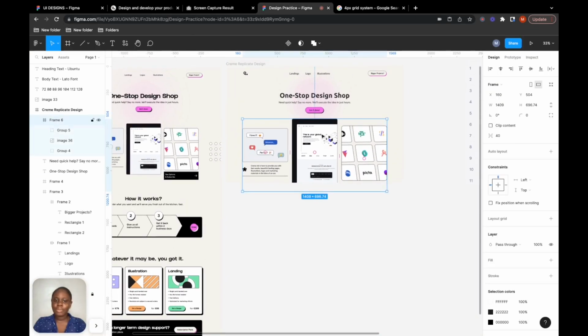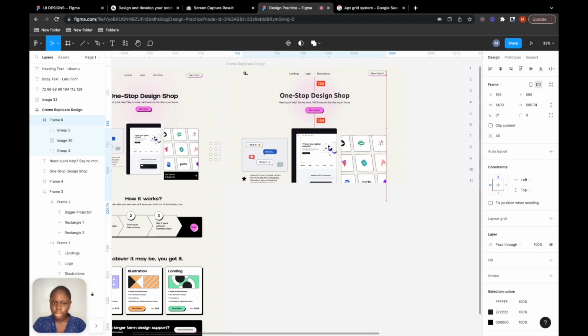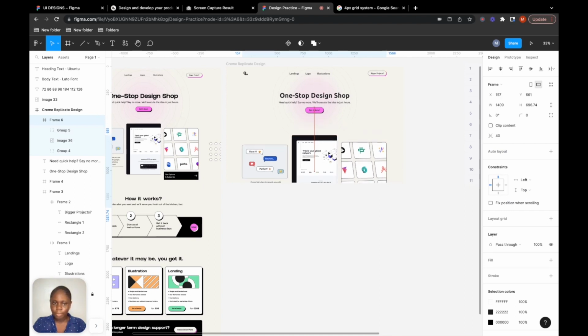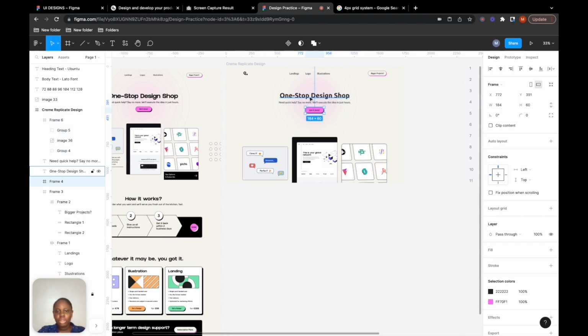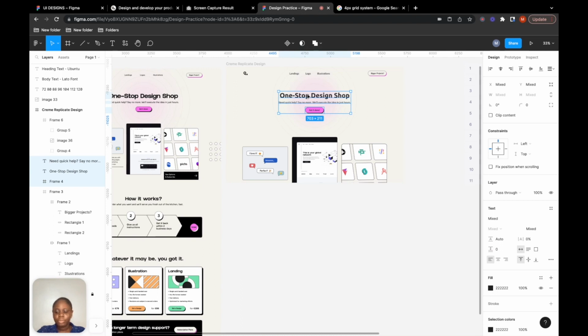So I'm going to pull this down here. This is how it is. That means the spacing that we have around this section is just too much, so I'm going to adjust everything again.